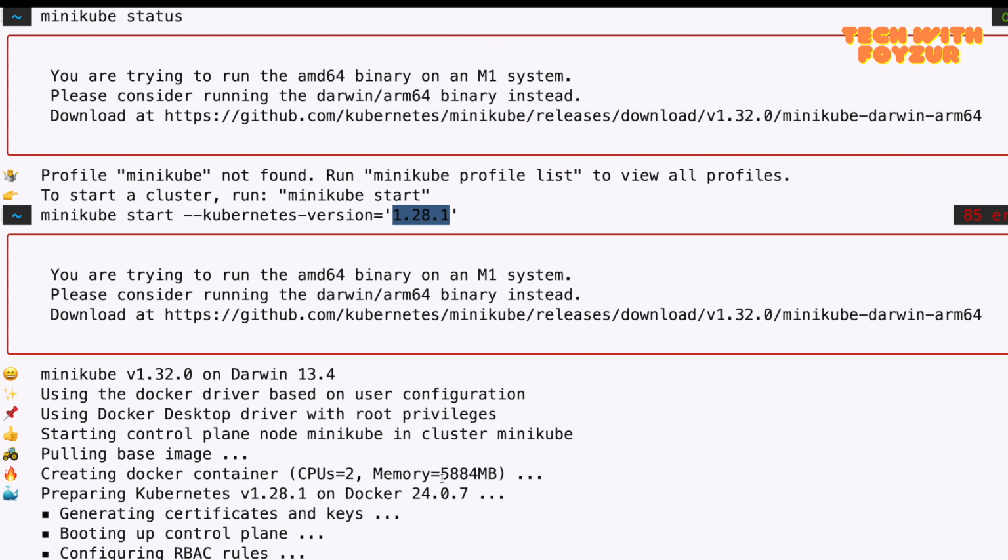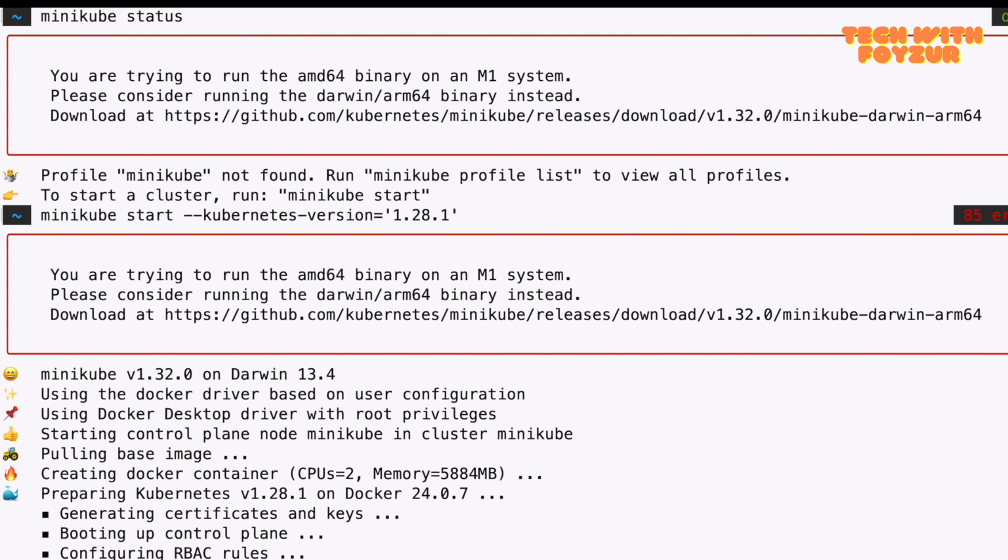At this point, you have seen this Kubernetes cluster is created with version 1.28.1 because this image I pulled just a while ago, so it actually got the image from the cache, which is why it was a little bit faster. It gives information here that it is preparing Kubernetes with this version and is running on Docker 24.0.7, right? So let me see what has happened.